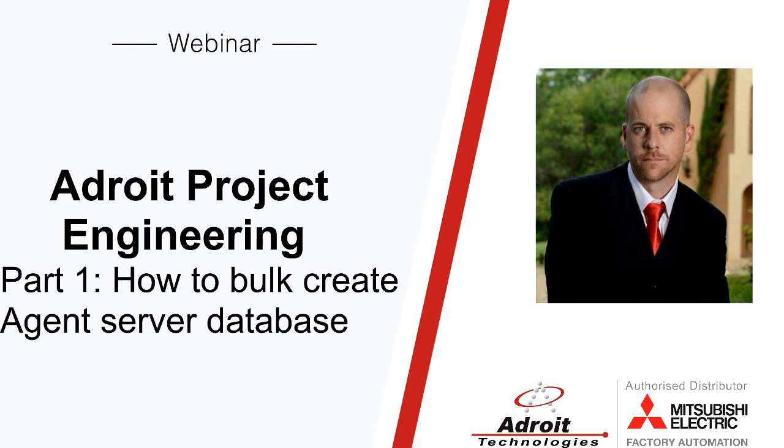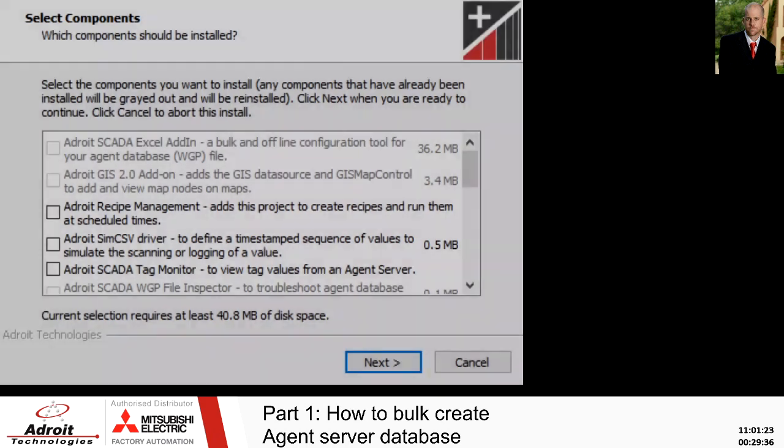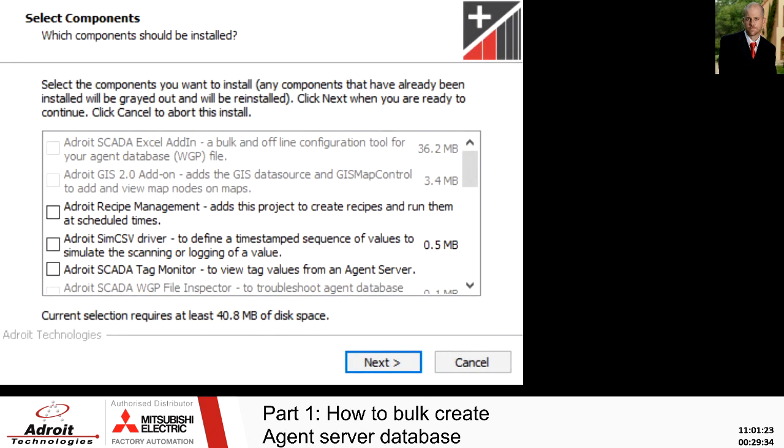Today, like I said, we're dealing with the Adroit plugin. For those of you that are unaware of this, it is an additional installation from our additional components installation. You can find this on your Adroit DVDs, or on your USB sticks. You'll see it's the first option at the top. Mine's grayed out, as you'll see.